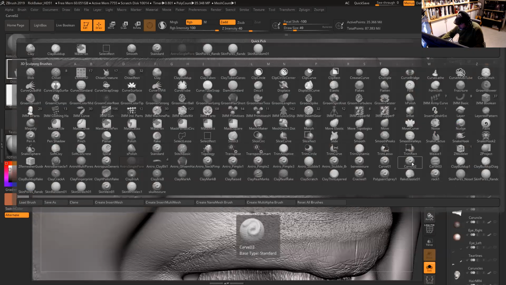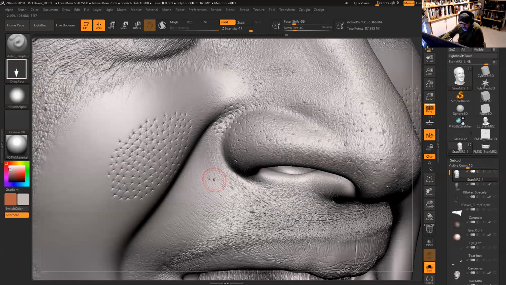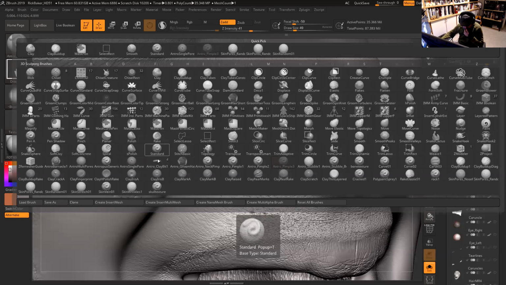I have this Pore brush that I created here, Blackhead actually. Let's see, which one is that? They have Pimple 3. Did I name Blackhead? No, I don't think I did. Let's try this one here. No, that's not it. But I have it. One of them is actually a blackhead. I think I named Blackhead. Single pore, multiple pores, barnacle, pimple, stubble. I was pretty sure I had one.